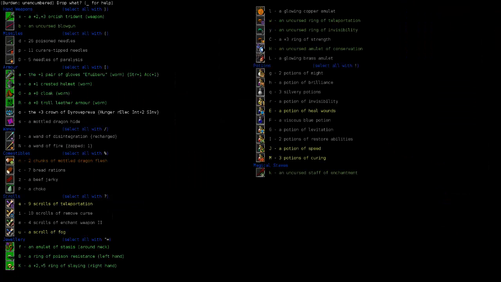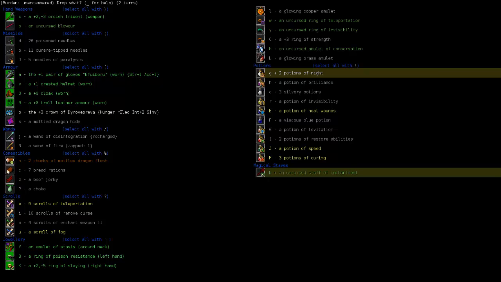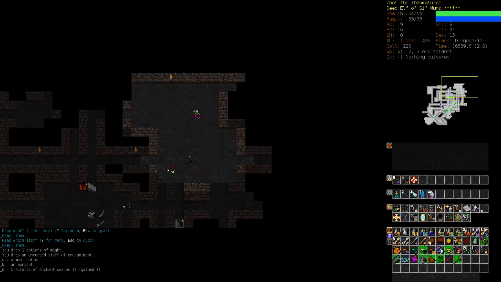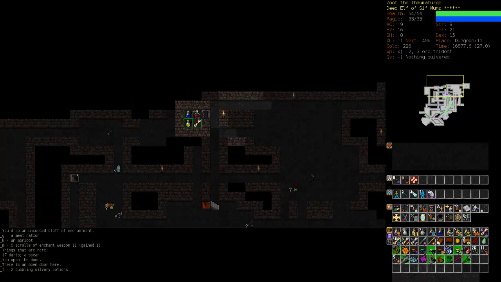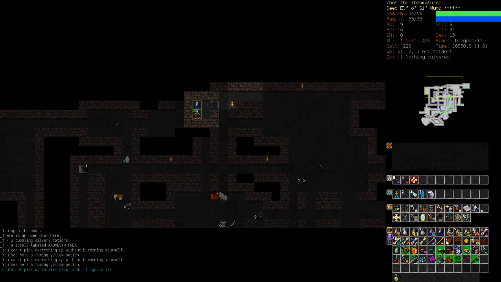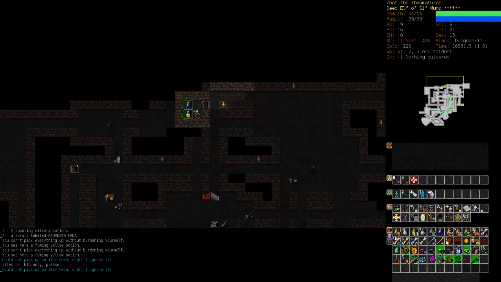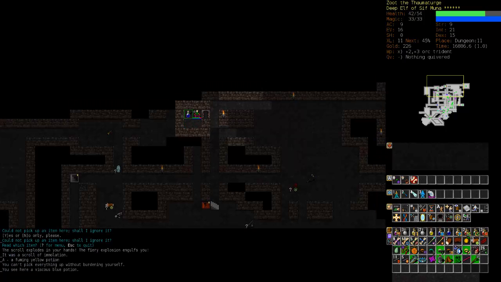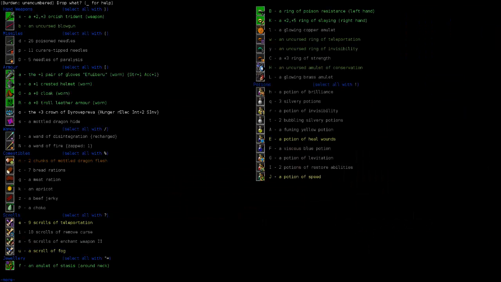I can probably get rid of these potions of might. I'm not going to need those. Everything else is fairly important. Probably drop the scroll of, or the staff of enchantment. No, annoying. Overweight. Let's read that scroll. Okay. What can I drop? What can I drop?